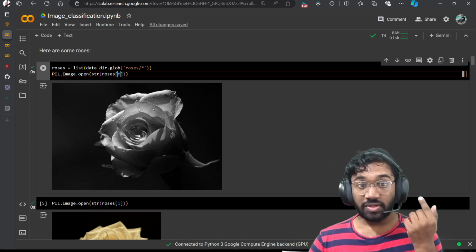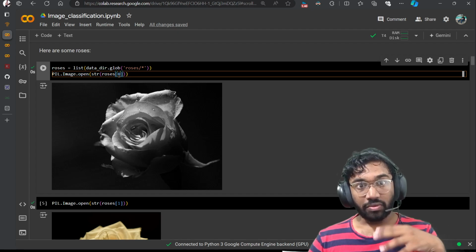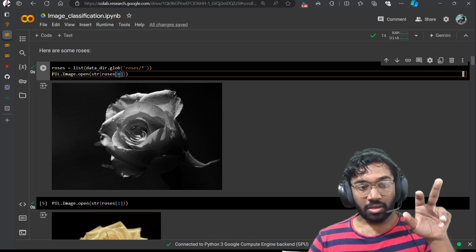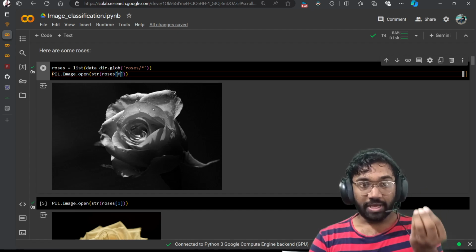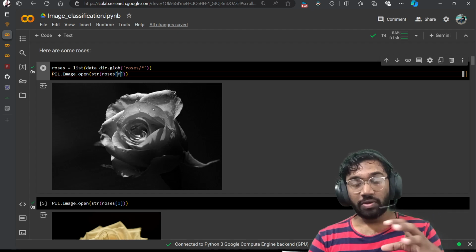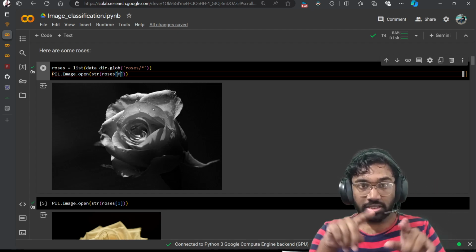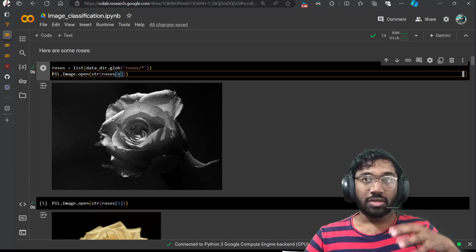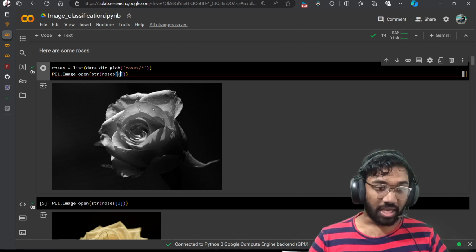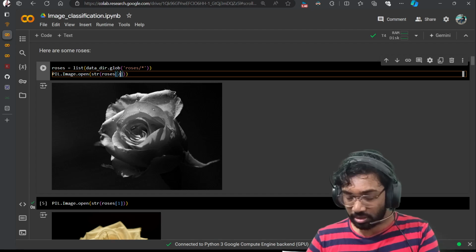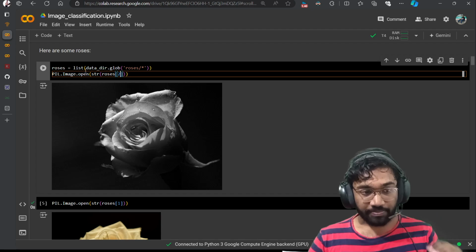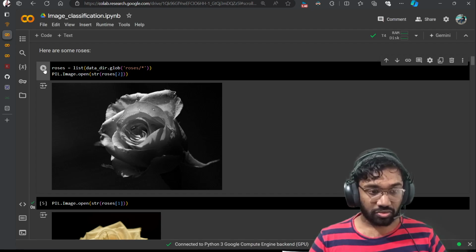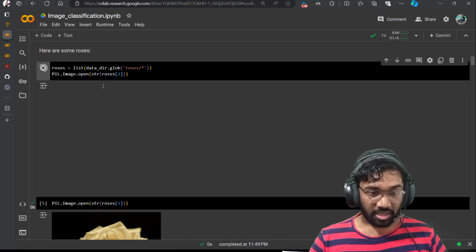In the first video we used matplotlib, where we changed the image to an array and previewed that array in matplotlib. But this one directly previews the image. If I change this to 2, we can get the second image of rose.